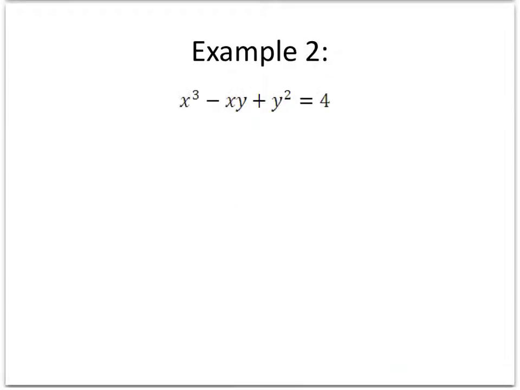Now that we've done an easy problem to help you get the general idea of how to do it, let's try a harder one. So right here we have x cubed minus xy plus y squared equals 4. And the first step says to differentiate with respect to x, which is usually pretty easy. But in this problem, we have the dreaded product rule. So we can start by just doing that off to the side to get it out of the way. Now the product rule says that you want to take the derivative of the first plus the second, and then you have to add the derivative of the second plus the first, or vice versa.